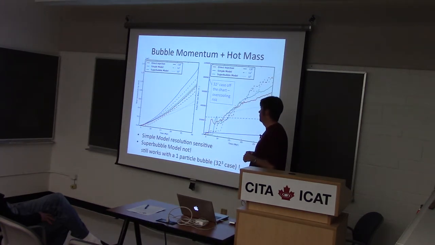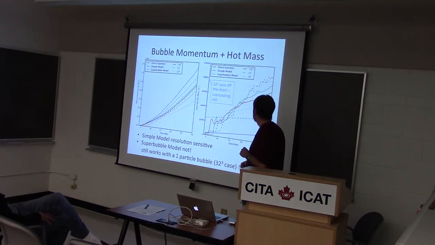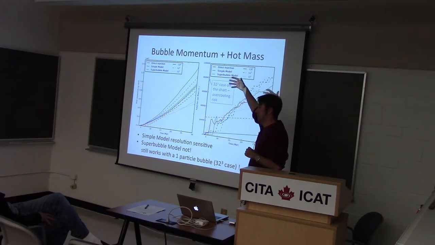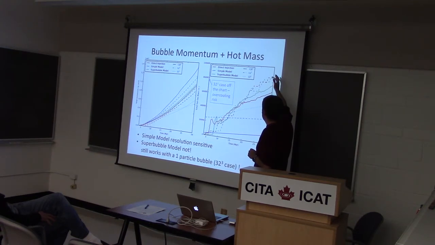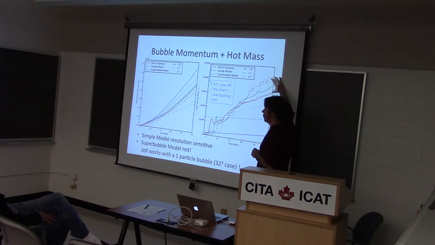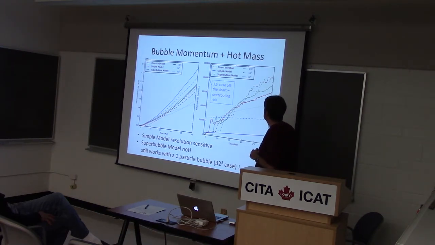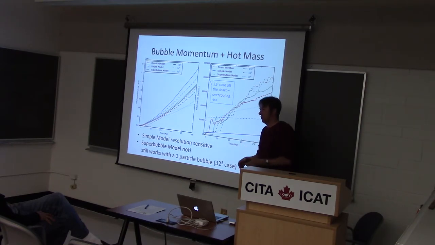Full disclosure on what goes on: as the resolution element gets bigger, you're putting your supernova ejecta into more mass. But we've fixed this with conduction — without conduction, the mass doesn't go up; it's either the resolution element or some kind of input parameter. In our model, the blue line without conduction varies wildly with resolution, whereas our superbubble model — the green — and the direct injection — the red at 128 cubed — are all fairly well converged. The mass in our model is set by the physics, not arbitrarily.